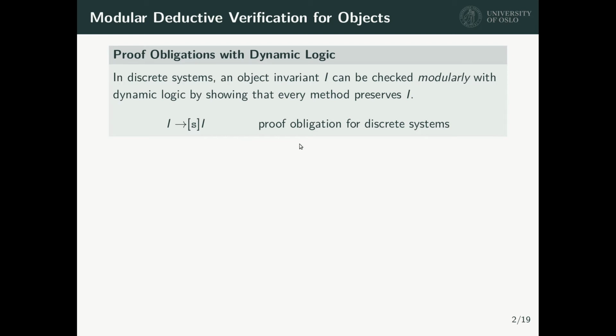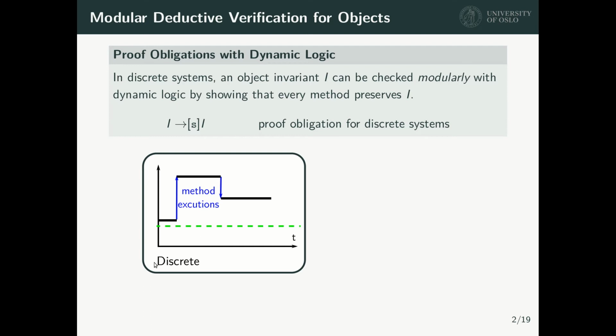Well, why can we do this? Because in a discrete setting, my state can only change if I execute a method. Right? So let's say I have a variable, and time advances, the state does not change. Some method has to be executed to change it, and then it stays constant again until the next method runs. So if I check the invariant at the end of each method, of all possible executions, under the assumption that it always holds, then this shows that the invariant always holds, right? Because after the end of this method and the beginning of the next method execution, nothing can happen.